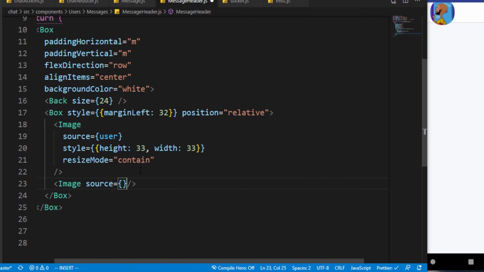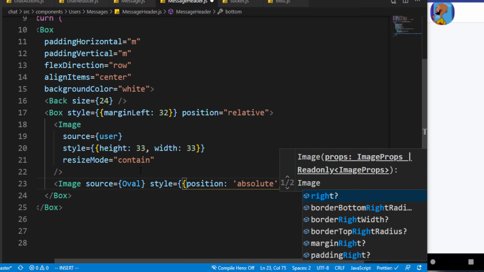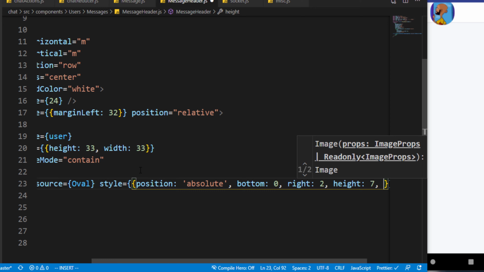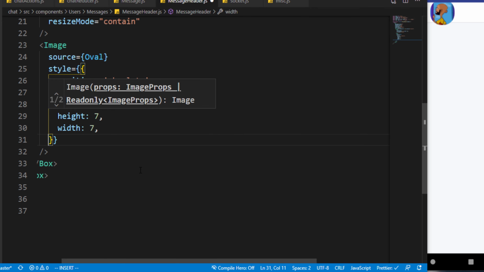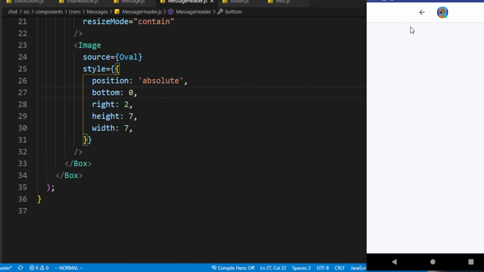We're going to add a source of oval, a style, position of absolute, a bottom of 0, right of 2, height of 7, and also a width of 7. So let's go ahead and save that. Okay, that's that little green icon over there.